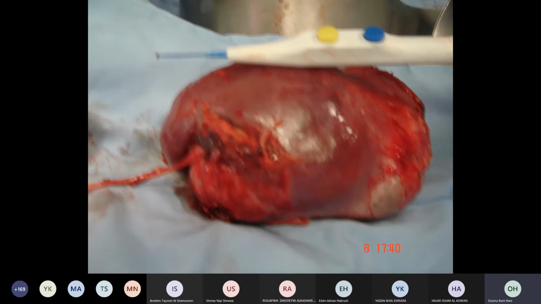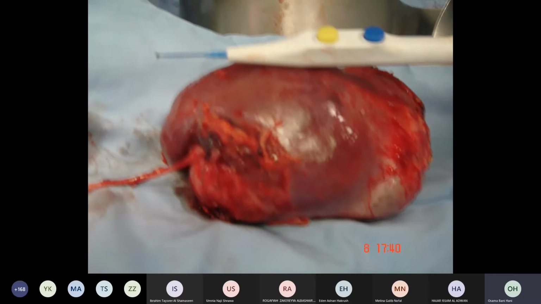This is the diathermy pencil that we use to cauterize blood vessels or small vessels. This tumor was around 70 centimeters. It's all included within the Gerota's fascia. The ureter is visible below. In a radical nephrectomy, we take as much as we can of the upper ureter. We don't go to the lower ureter because mostly this is renal cell carcinoma.